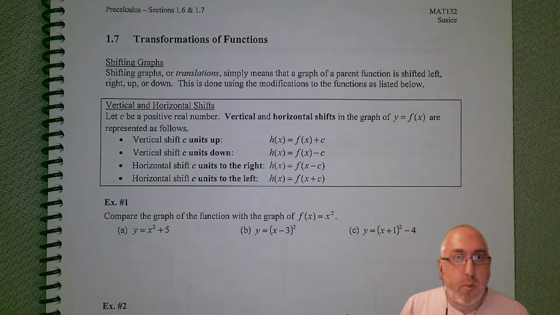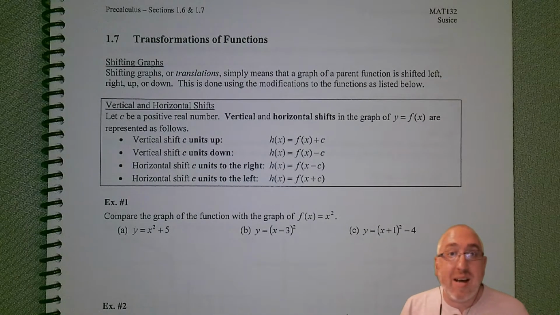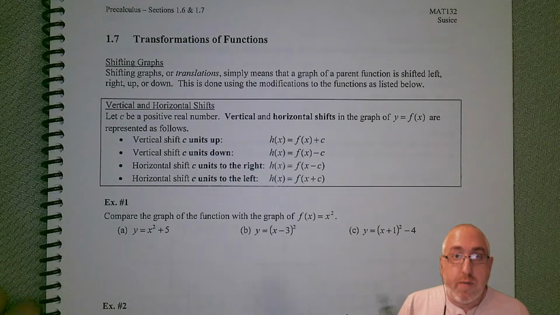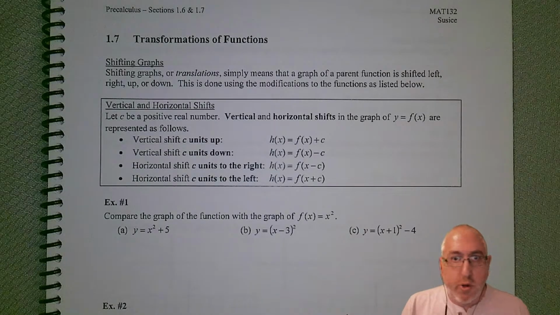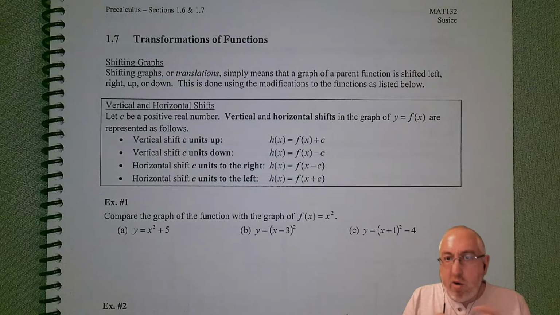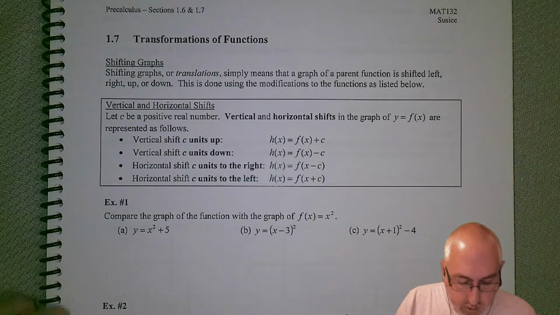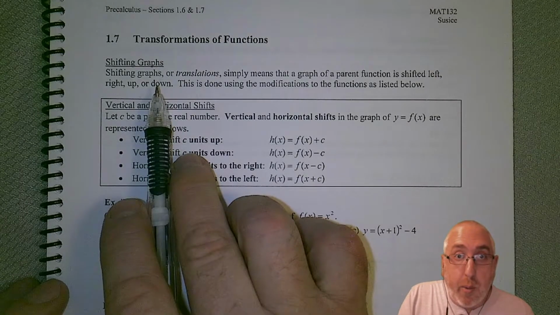Welcome back. We are now getting into 1.7, so transformations of functions. So the first transformation is just moving it. So we're not really changing and not stretching it or distorting it in any way. We're just moving it in all the four directions, not three, four. So let's take a look at how we can do that.